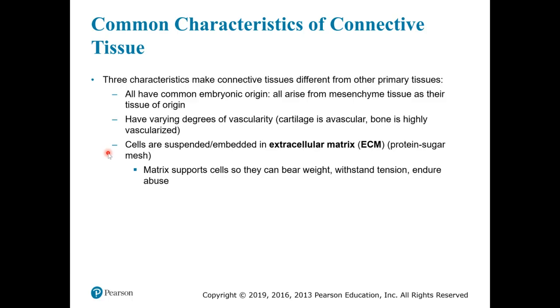And here's the definition: cells in a non-living background material. Cells are suspended in the extracellular matrix. So matrix is a weird use of that word here, but this is the non-living background material. Cells and then the extracellular stuff, or matrix. So this matrix or background material supports the cells so that they can bear weight, as in skeletal tissue, withstand tension, ligaments and tendons, endure abuse. That just sounds bad, doesn't it? I think that means protection.